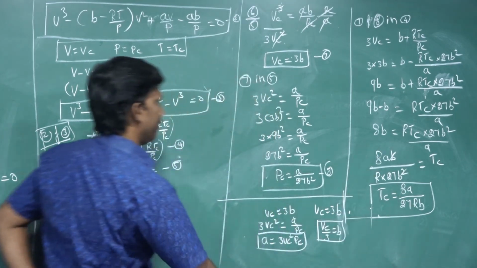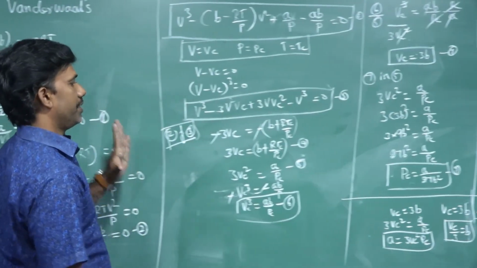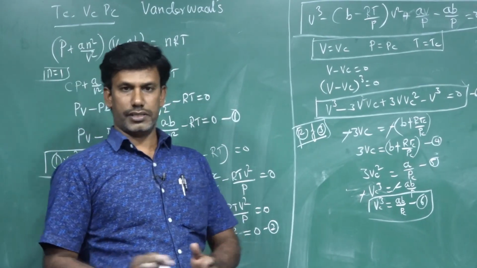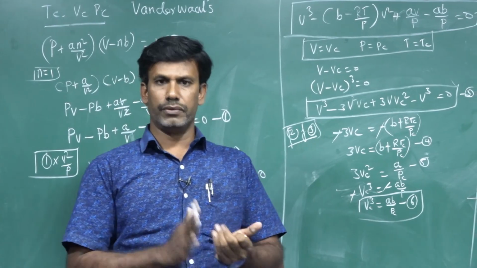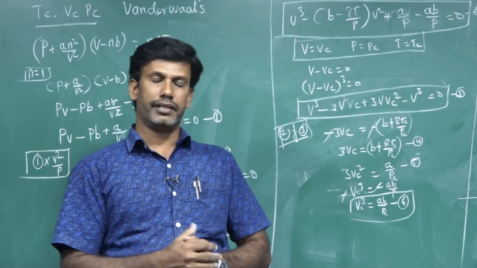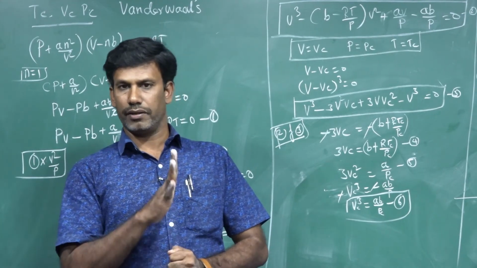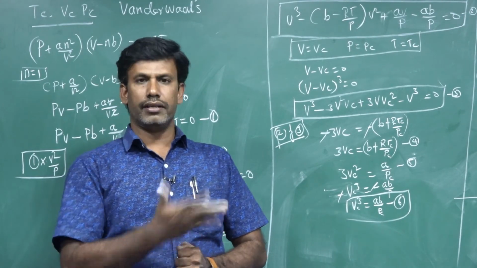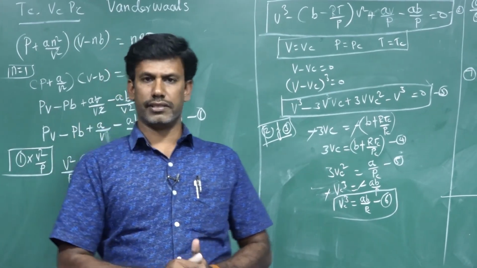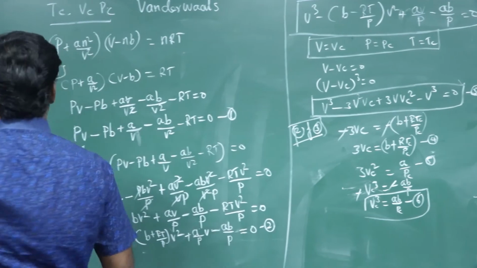So that's all about the derivation of PCVCTC by using the van der Waals equation. See dear students, listen properly. Once again I am going to derive it for you, just orally now. You just listen properly, then you can do it. This is a very often asked 5-mark question in exams. Listen properly. So what is our motive?